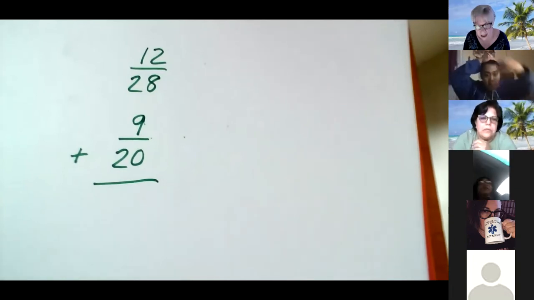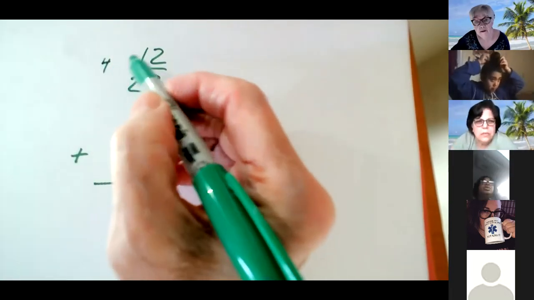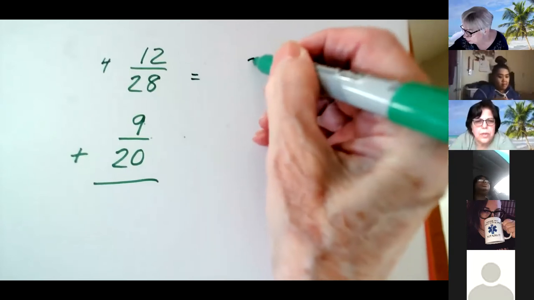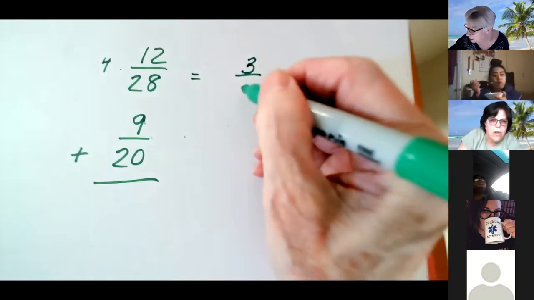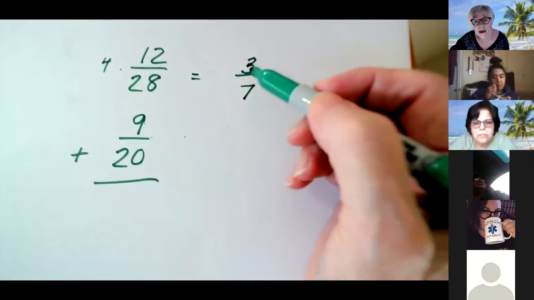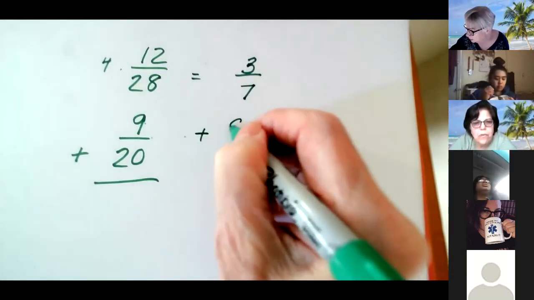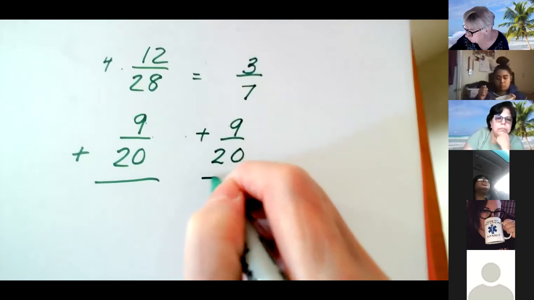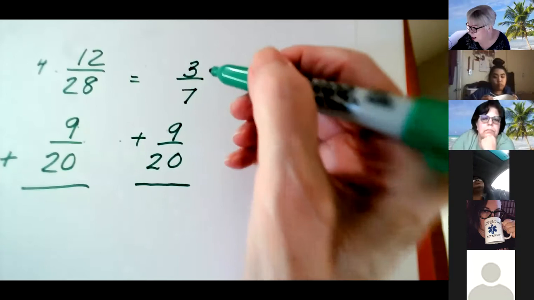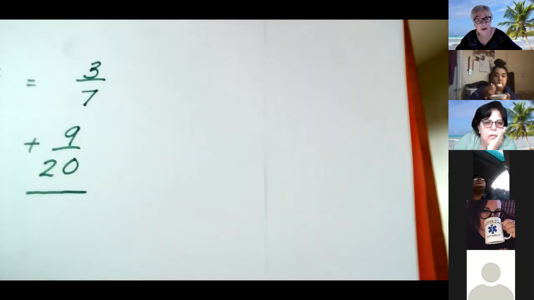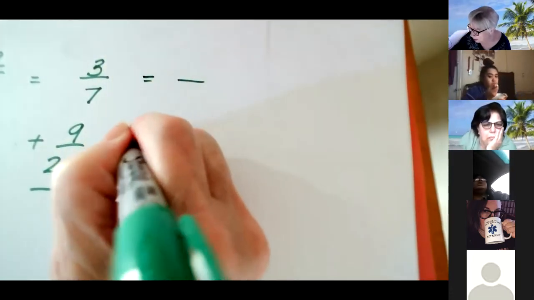What number would divide 12 and 28? Four. Yeah, clearly 2 would have worked, but 4 is even better. If I divide 4 into 12, I've got 3, and 4 into 28 is 7. I'd much rather do this problem. And so now the problem turns into, instead of 12 over 28, I've got 3 over 7. I like that 10 times better. And it may be easier to figure out a common denominator.